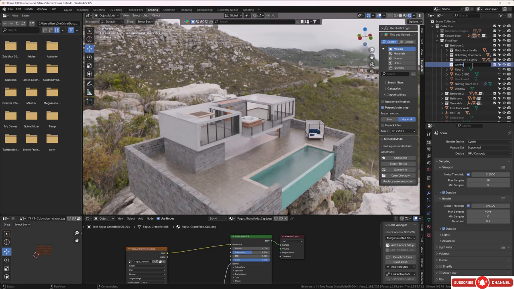And depending on what part of the world you are, you can call it what you want. Closet, wardrobe, cabinet, it's up to you. But I'll call it the wardrobe. There we go.